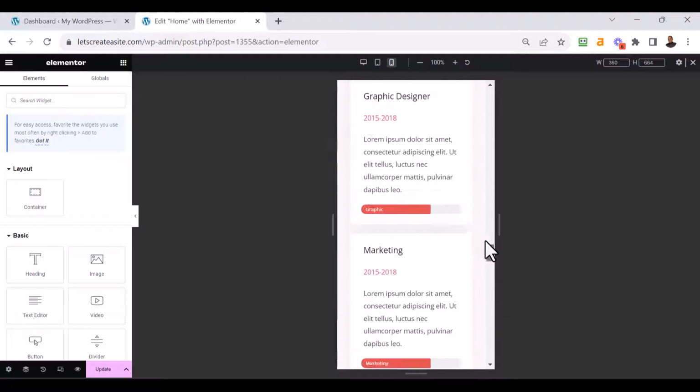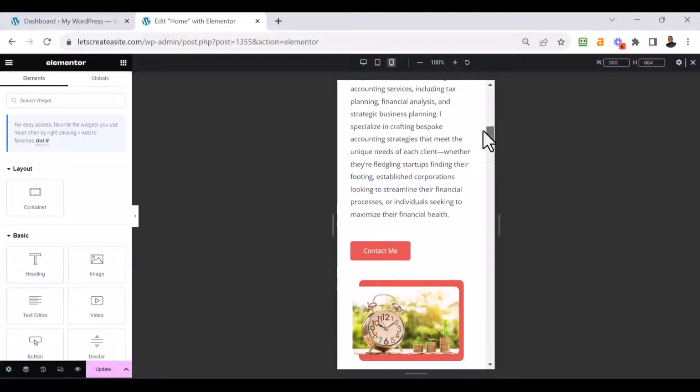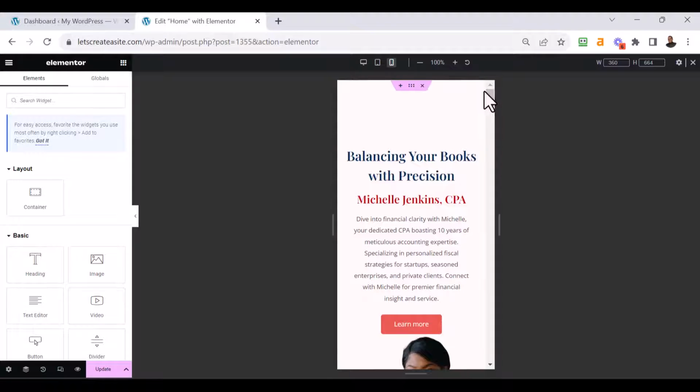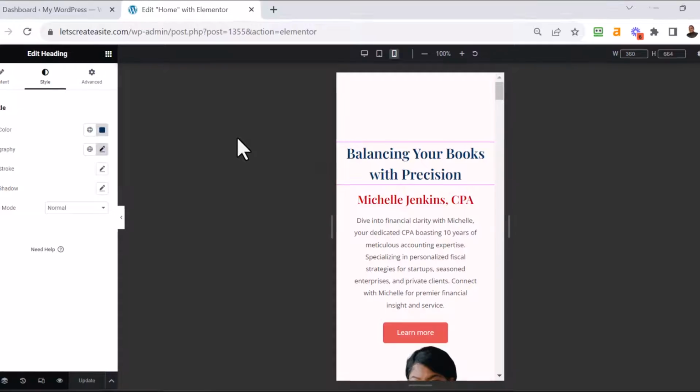And that's looking great. So with very minor tweaks, we've actually made a design on mobile and tablet that looks as good as desktop. So now that we're happy with all the changes on the homepage, we can go ahead and click update, which will make all these changes live on the website.